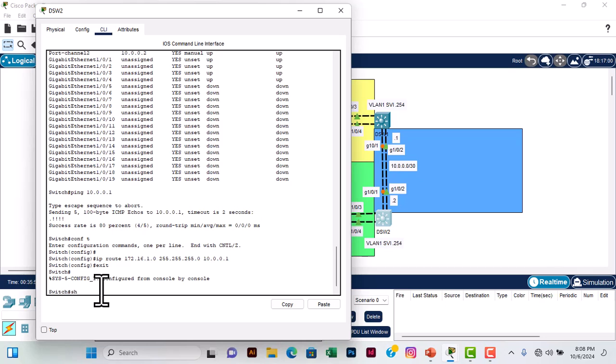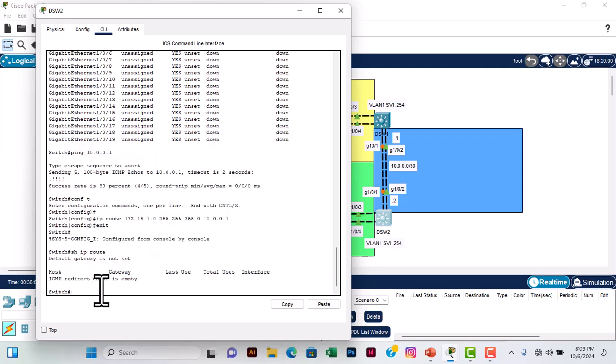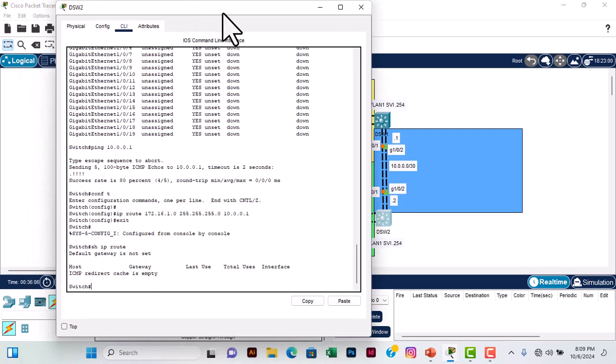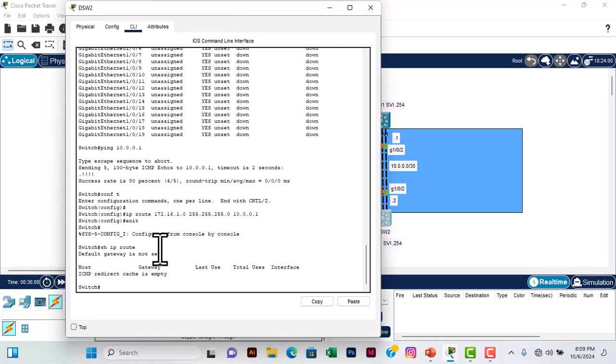So to confirm, show ip route. So DS2, show ip route.